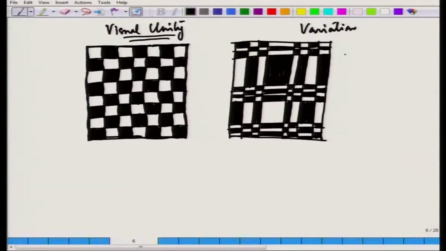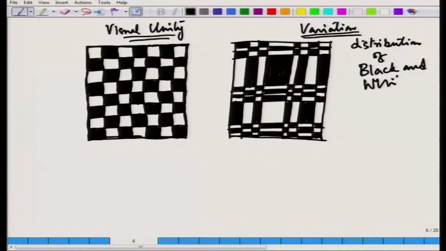There is a change taking place in this variation in terms of the change of shape, and that is changing the distribution of black and white, the negative and positive space, and we cannot call anything a negative or a positive space.